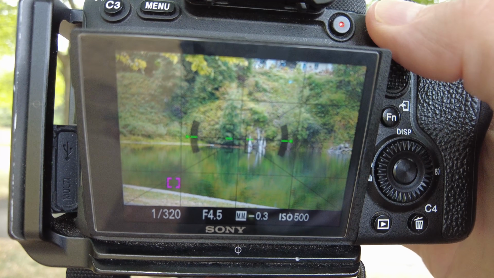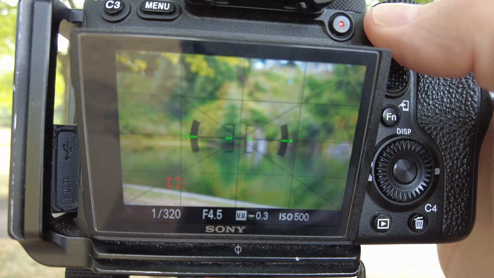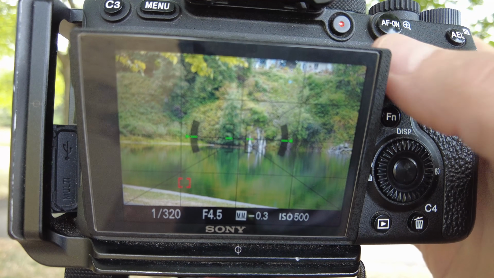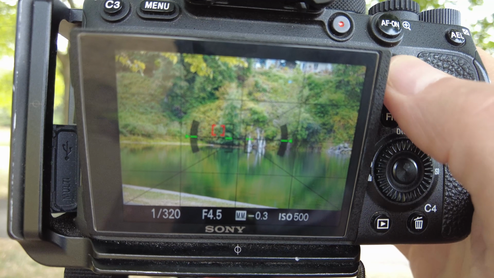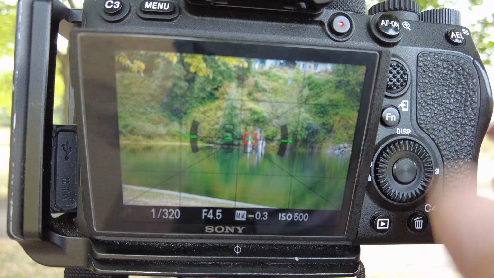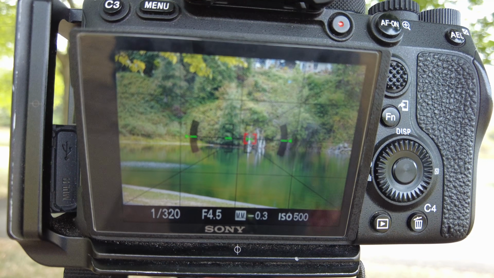It's not giving me a focus beep. It's not able to accurately focus. Eventually it might, but the easiest thing to do is make sure you've got a good focus. So move your focus point over an area of contrast, get that happy little beep, and you're good to go.